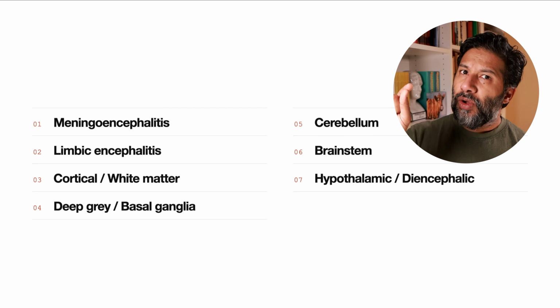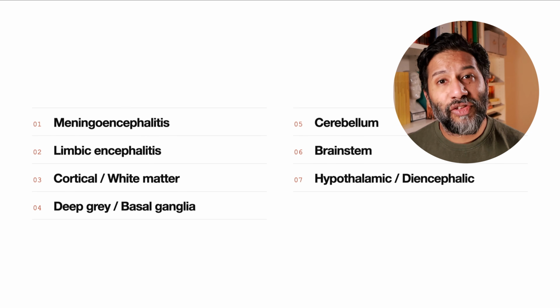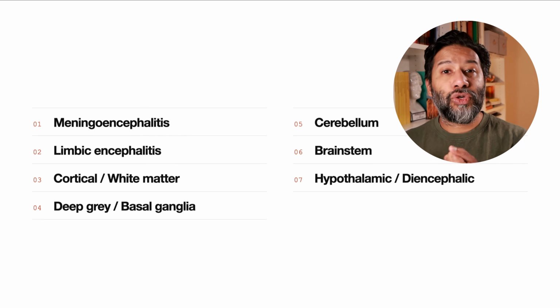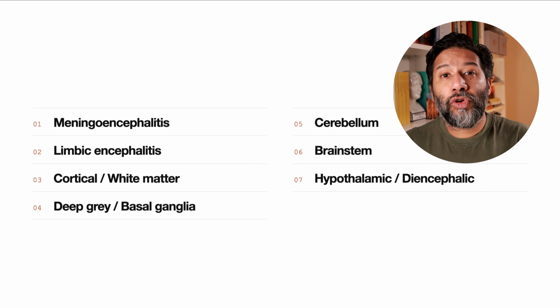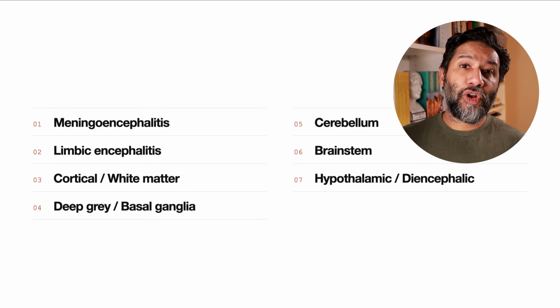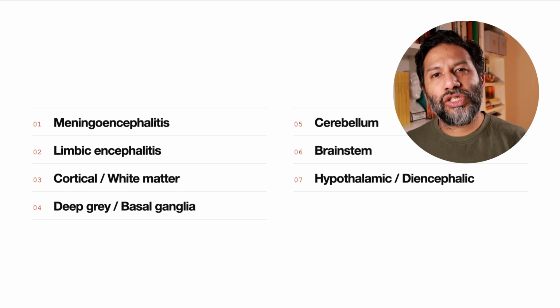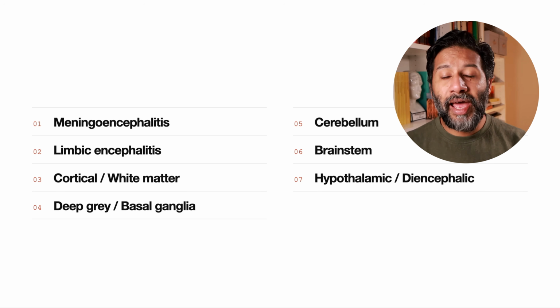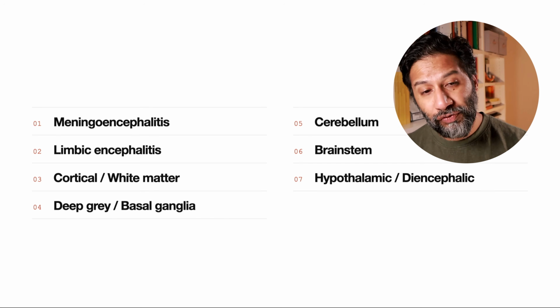Certain parts of the nervous system carry specific proteins on them that can be more reactive to antibodies compared to other aspects. So rather than thinking of autoimmune encephalitis as one giant monolithic entity, we need to think about it as affecting different regions of our brain. When we see that particular pattern, then we can narrow our differential diagnoses down. We're going to go over these following areas.